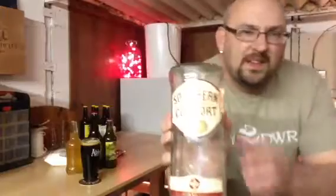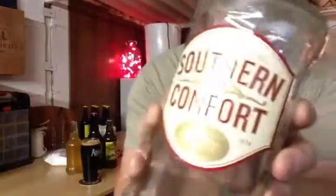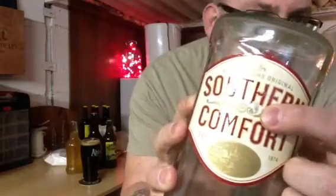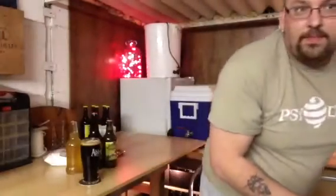Yeah, the Southern Comfort's got a little blemish right there where the label's just sort of torn. Anyway, I just picked them up.